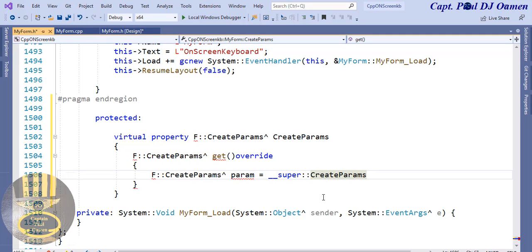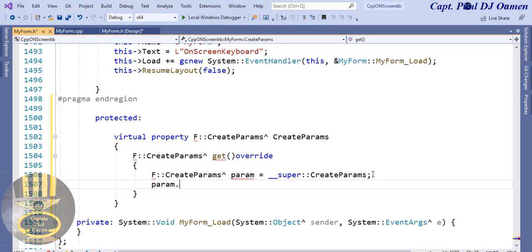Now enter semicolon. Okay, the errors are beginning to disappear one by one. Now what we then want to do is we now want this param to param dot ex style.